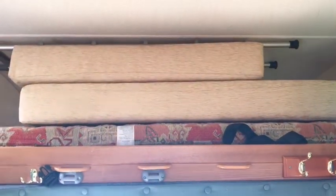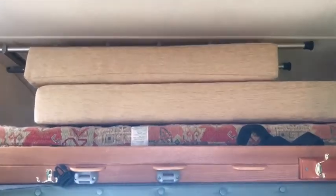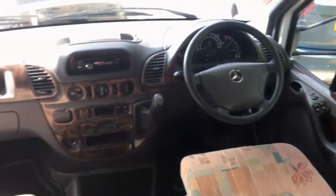This bed up here stretches out. This pulls out this way and makes it into a double bed up on top of the cab. These two mattresses the previous owner had made. Rather than using the cushions on the U-shaped lounge, you just slot that in and they are really, really comfortable. Obviously the step ladder's up on top for the over cab double bed. This one here converts into a small double bed as well. And this is obviously the cab.